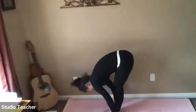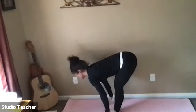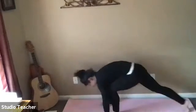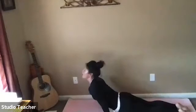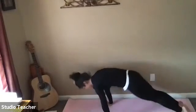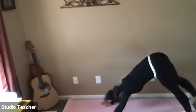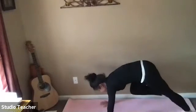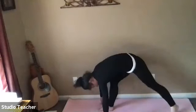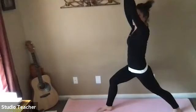Exhale, Uttanasana, fold forward. Inhale, Ardha Uttanasana, half lift. Exhale, Sanchalanasana, plank pose. Bend those elbows, Chaturanga. Inhale, upward facing dog. Exhale, downward facing dog. Let's inhale our right heel up towards the sky. We'll exhale, right knee to chest. Plant that right foot, plant left heel, and rise to your Virabhadrasana.